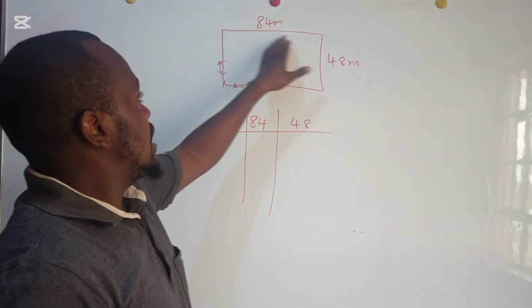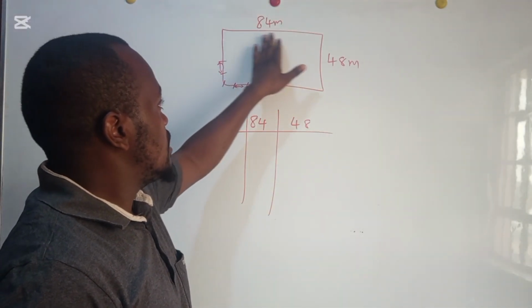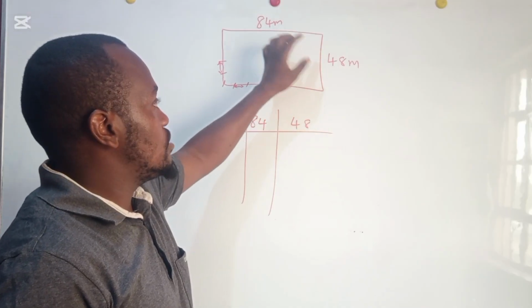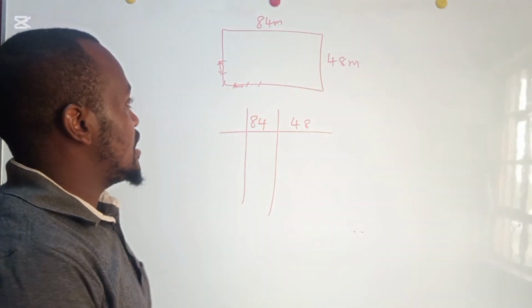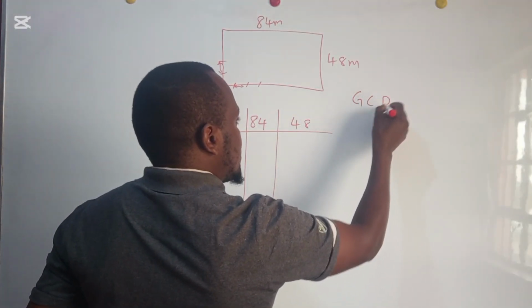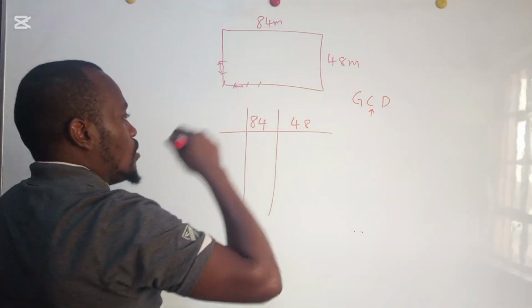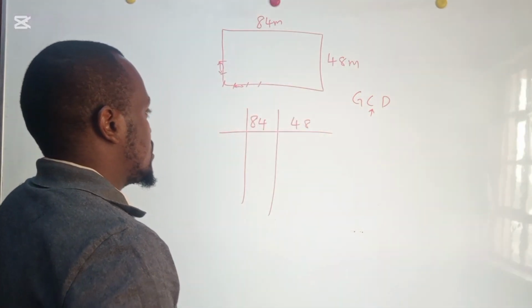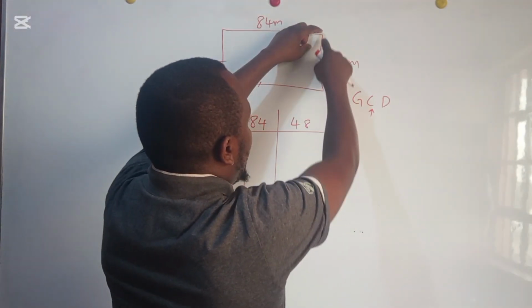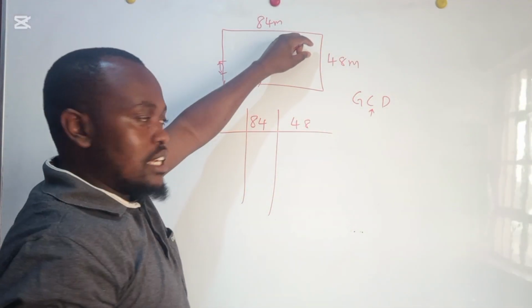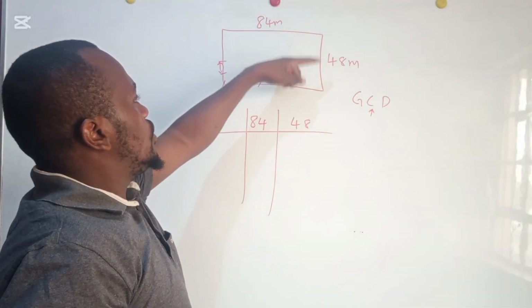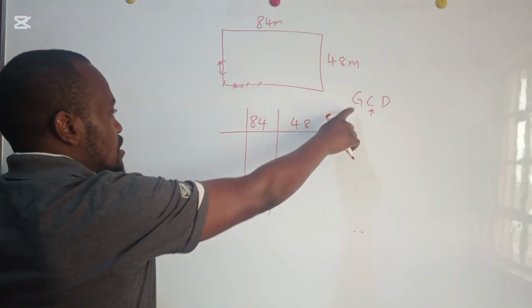So, the distance that should be the same here, and also the distance that should be the same between these posts, the greatest distance will be the greatest divider. The greatest common divider. Common because you are using two or more measurements to compare. Because if it's maybe one, here you could use maybe 1 meter distance. You can even use half a meter, even just a quarter meter. However, when you are comparing the two, you use the greatest common divisor.